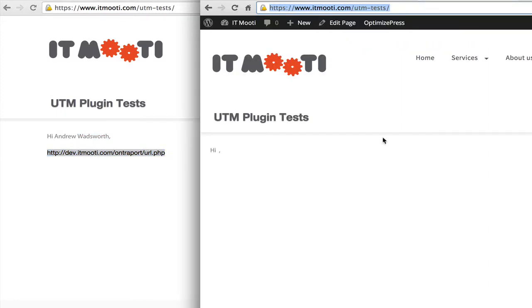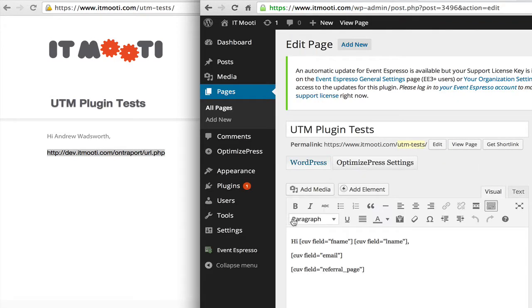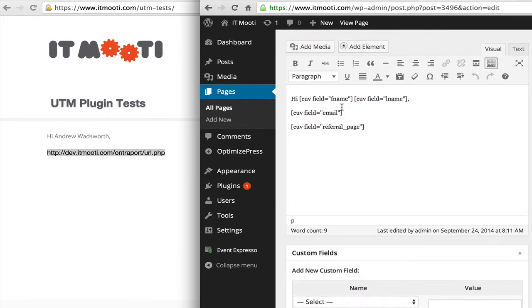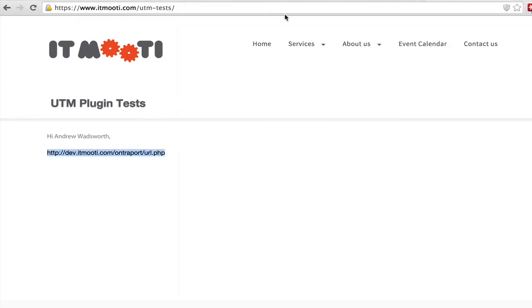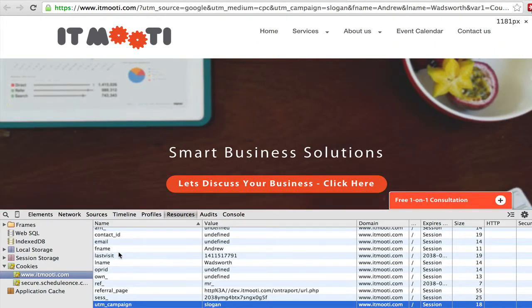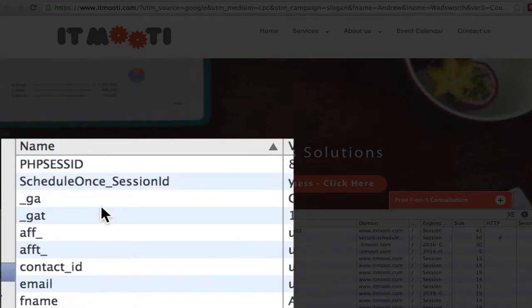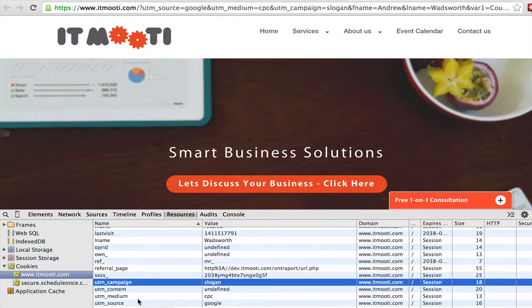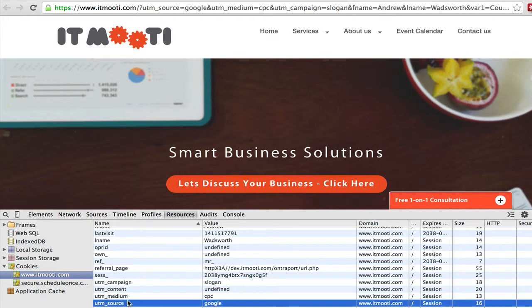And I've done this using the following shortcodes as part of the plugin. And they look like this. So you've got the shortcode, and then in between the quotations is the actual cookie name that you want to be populating onto the page. So for example, when we look at the cookie, you can see on the left-hand side the name. So if I want to put any of these on the page, I can, including the UTM campaign, for example, UTM source, basically any of these.